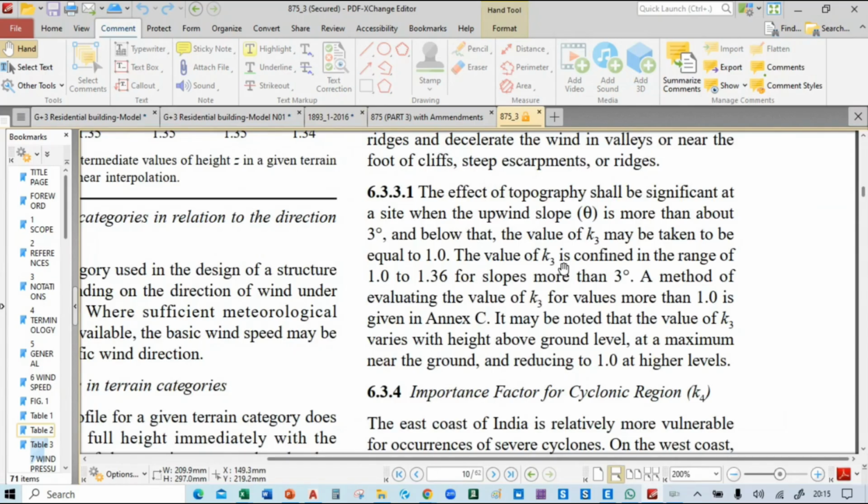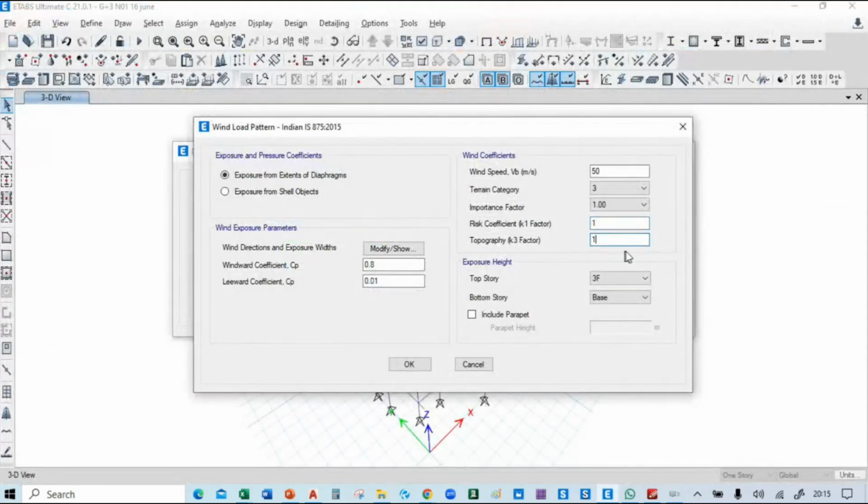The value of k3 is in the range of 1 to 1.36 for a slope more than 3, so you have to do interpolation for that. In our case it is 1 only, so you have to take 1. So the moral of the story: take importance factor, risk coefficient, topography always 1.